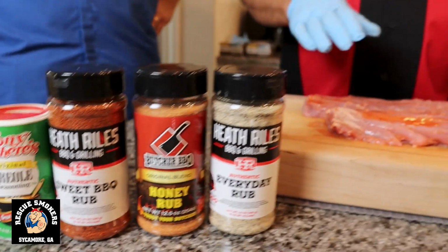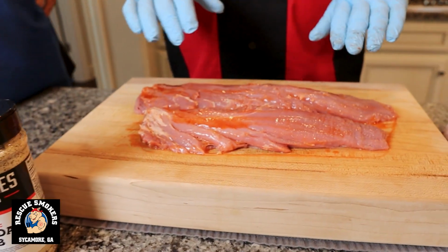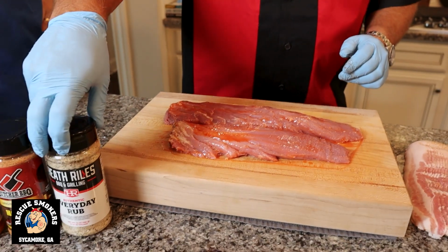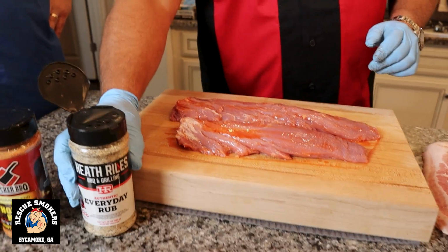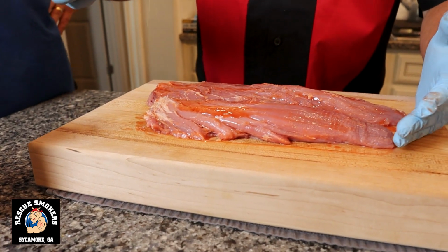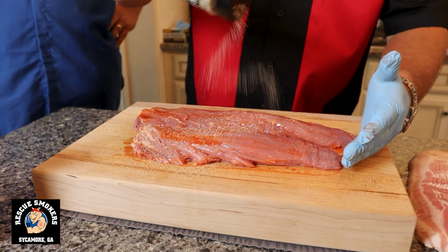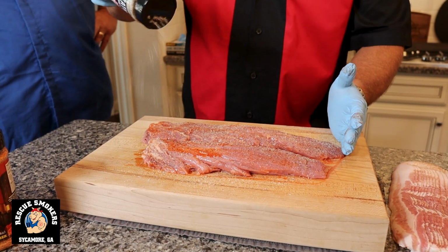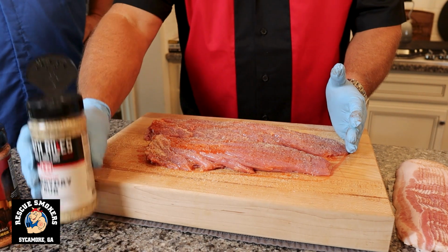So now that we've got our pork tenderloins injected with our hot sauce, Texas Pete for me, now I'm going to get them rubbed. To start with, I've got an all-purpose rub from Heath Riles Seasonings. I utilize a lot of Heath Riles' products, so we're going to go with a very light coat of the all-purpose on top. Good smooth coat. Let's set it back to the side.